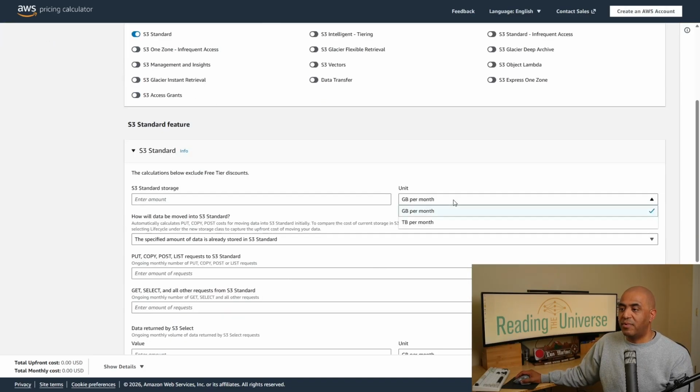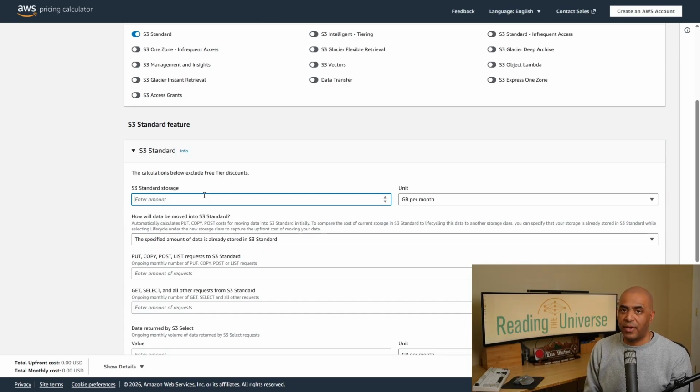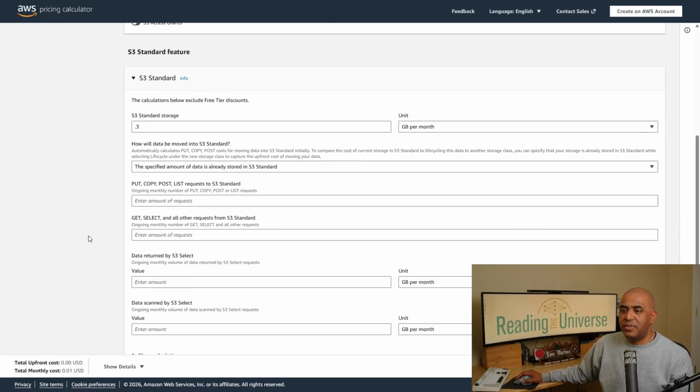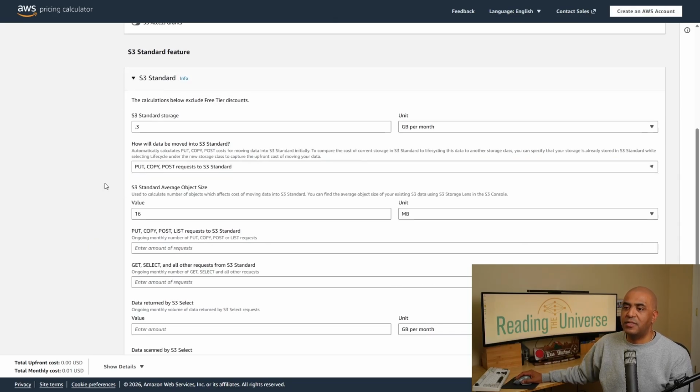So gigabytes per month, I'm not even going to be at 1 gigabyte, right? I am going to be at, let's say, 0.3. Will it let me do that? That's what, 300 megabytes? How data will be moved to S3? Yeah, it's going to be this because it's going to be sent through Mountain Duck.